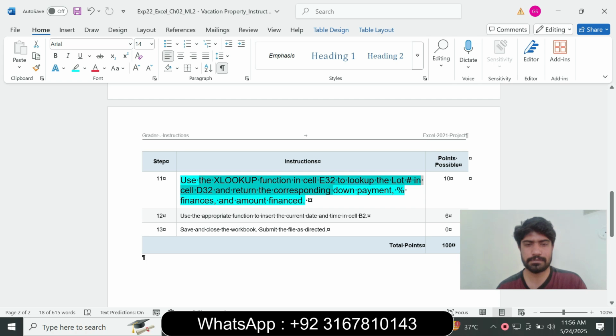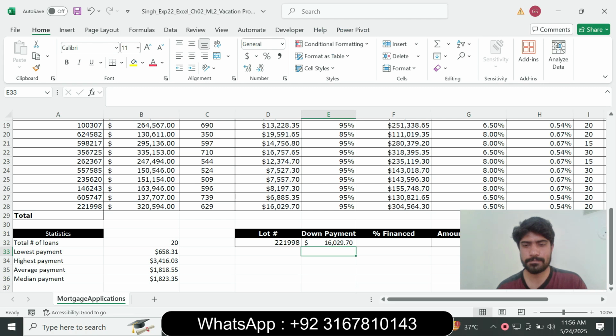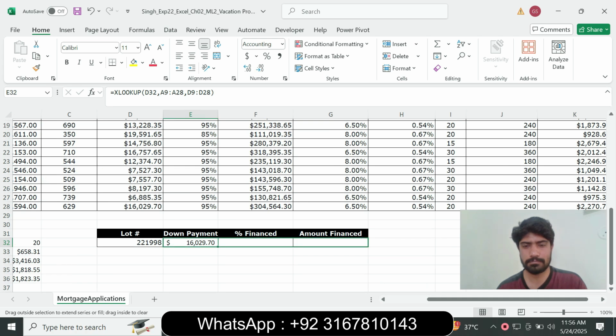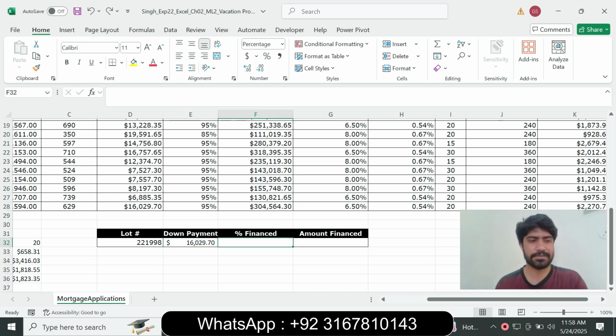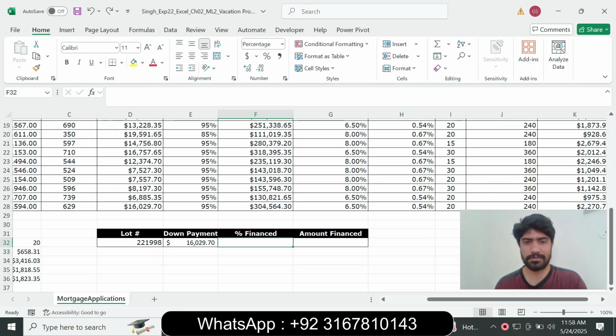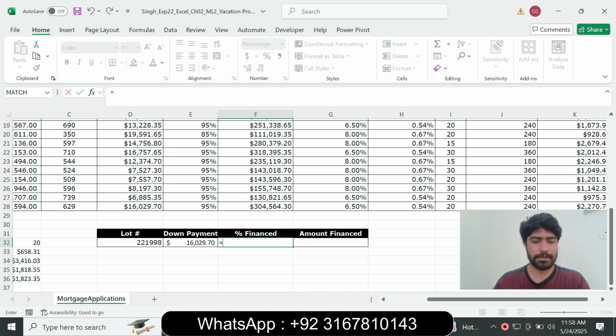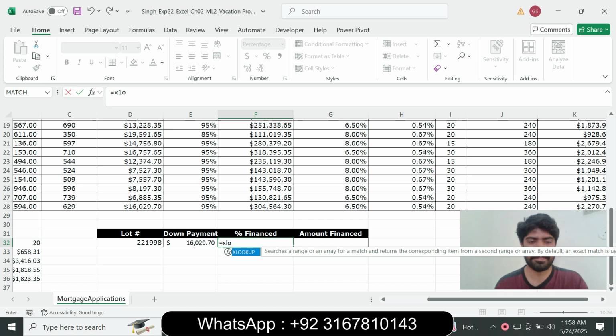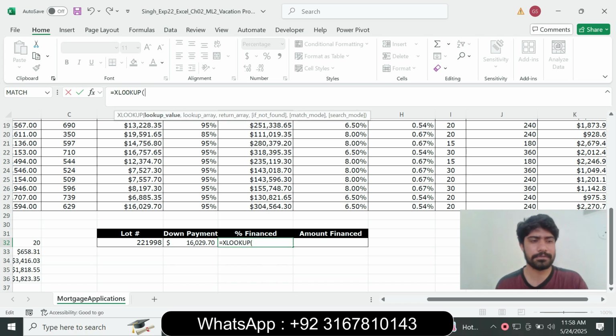Next, copy the function. So next is the financed column, the amount financed field. Type equals and type the XLOOKUP function with D32, a comma, and A9 to A28.